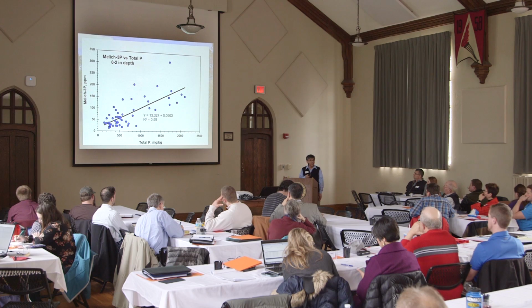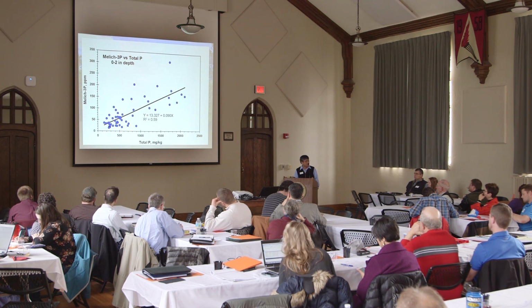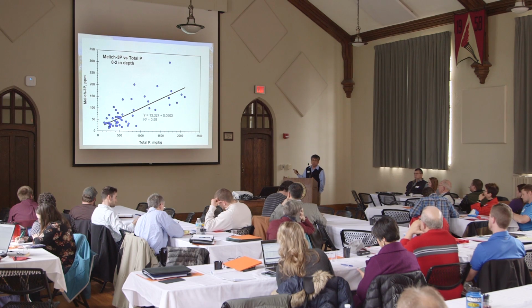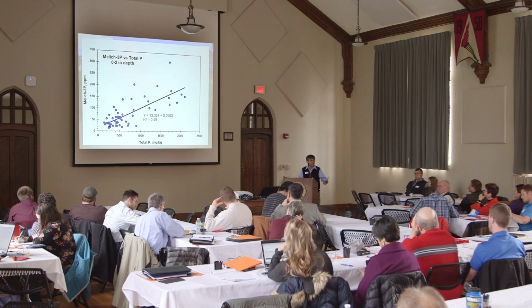So the question then again is, is the rest, the 91%, part of legacy P? What percent of that is going to be released later on as available P? We don't know. And that shows us that there's a lot of P in the soil aside from the available P. Whether it is easily released or not, we don't know.